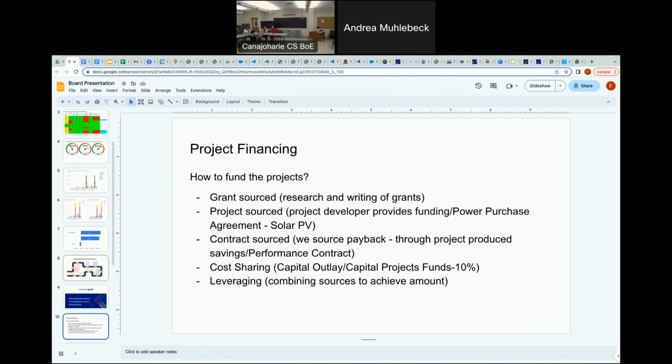What that does is a company or a contractor would come in and put in solar. They would absorb all the costs, they put it all in, and they would sell us electricity. So say we pay 12 cents now, they may sell it to us for 9 cents for the next 20 years. There is a savings, there is a plus that we don't have the responsibility of the system. We don't have to worry about what happens to the system at the end of 20 years. But the savings is not grand. It's just a little bit, but it is budgetable.